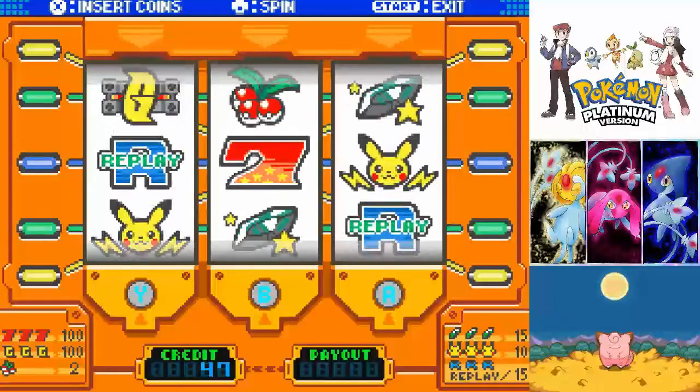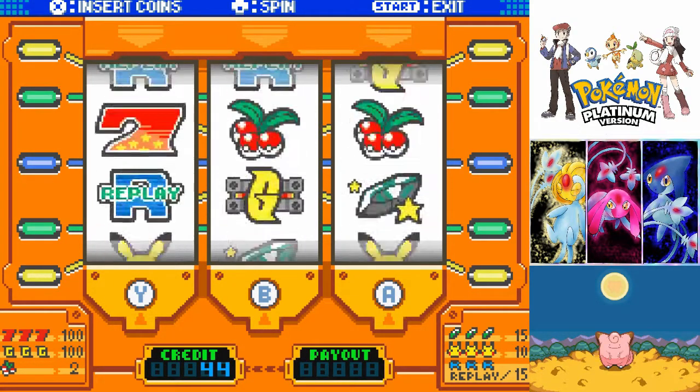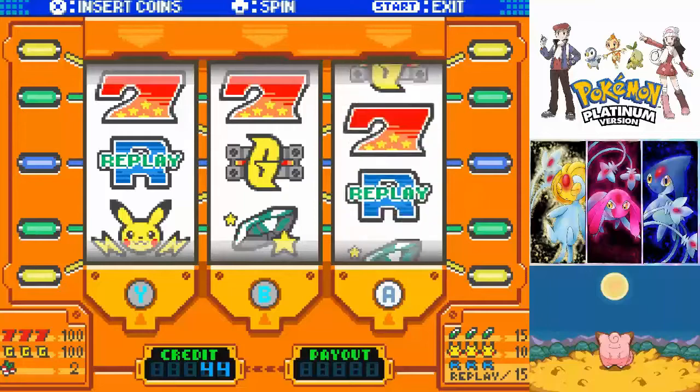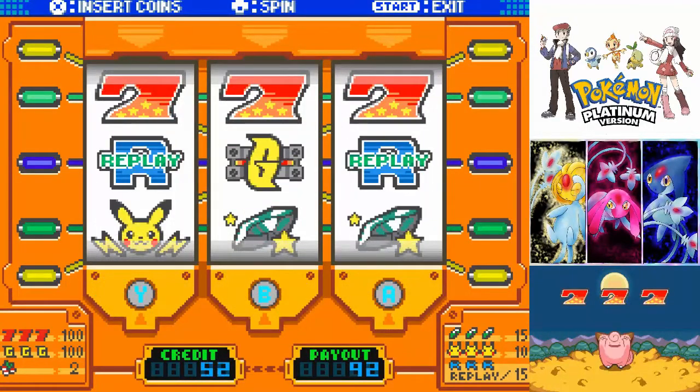There are Team Galactic symbols here though, which is weird, but I'm not going to begrudge them that. We're gonna finish this off with a 7. Yeah, we are actually, very nice. So there's 100 coins, and does that do anything special with the Clefairy? That'd be pretty cool if it did, but I don't know if it actually does or not. Let's find out.